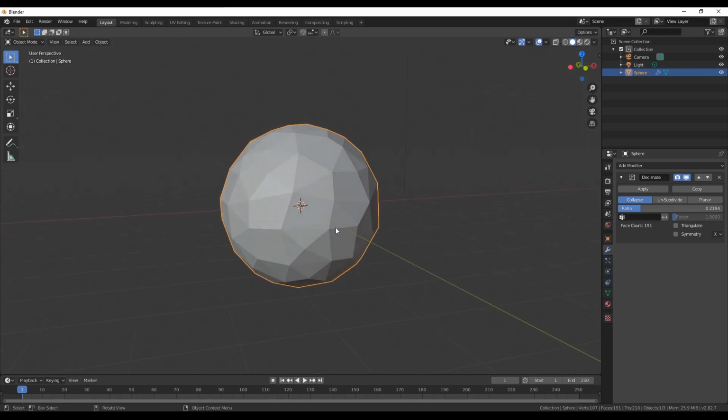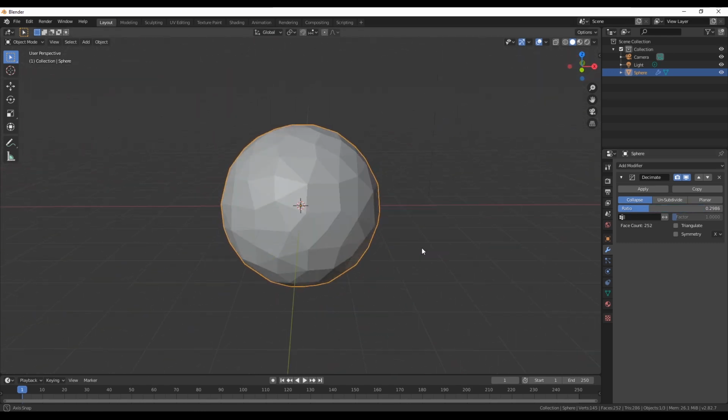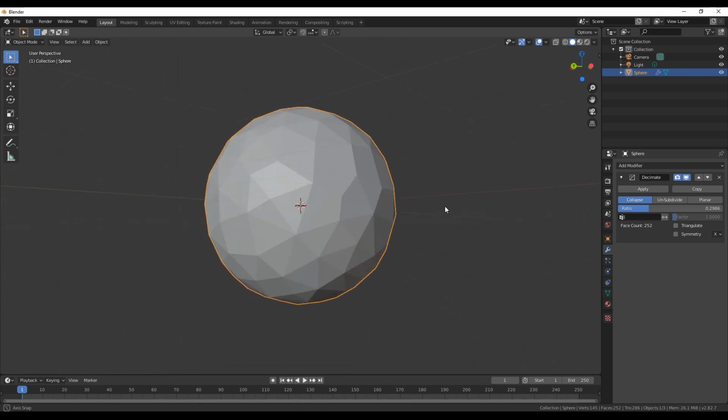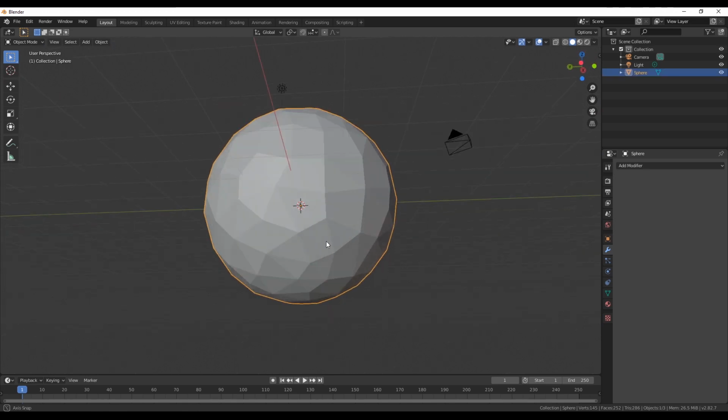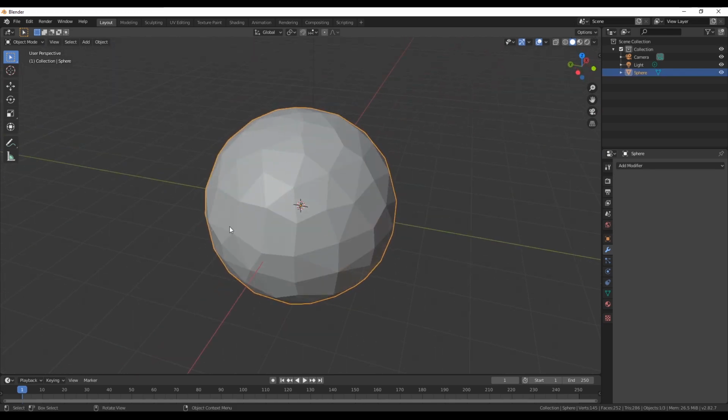What I don't want is I don't want to see the original. We could do this in Rhino, no problem, but this type of look, it's a little bit harder to get. So as long as you have something that you like, we'll go ahead and go apply. And what that does is it basically turns that shape into this. And now we can start adding more modifiers to further subdivide this.